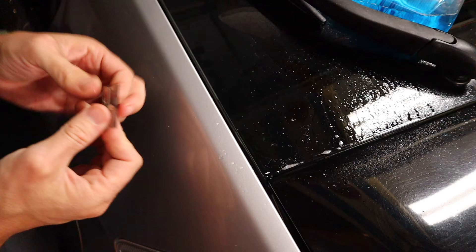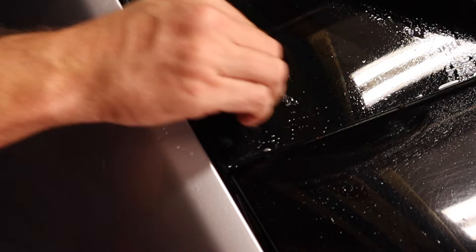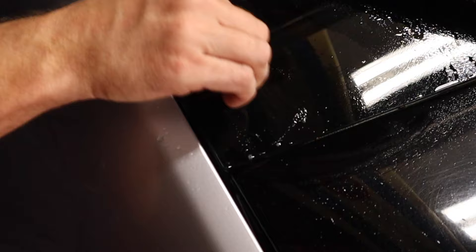So you can see now we've got the whole sticker off, but you're going to wind up with this sticker residue. If you have that, apply a little bit more glass cleaner, and then same thing — go at a very shallow angle. You're actually using the glass cleaner as a lubricant so you don't scratch your glass. Go at it very, very carefully with a shallow angle until you feel that it's smooth.